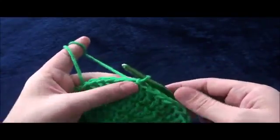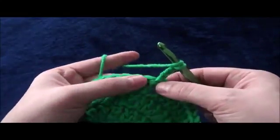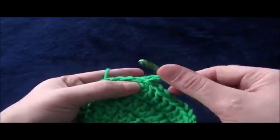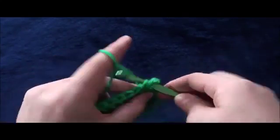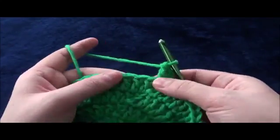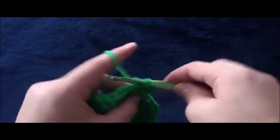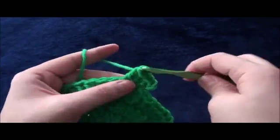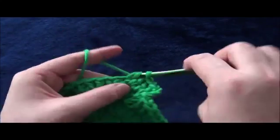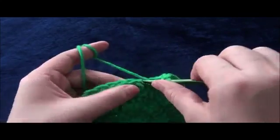Now for row 5, I'll chain 3. Then right there through that same chain, I'll make 1 double crochet. In the next 3 chains, I'll make 1 double crochet in each chain. So 1, 2, and 3. And now right here through this 4th chain, I'll make 2 double crochet.